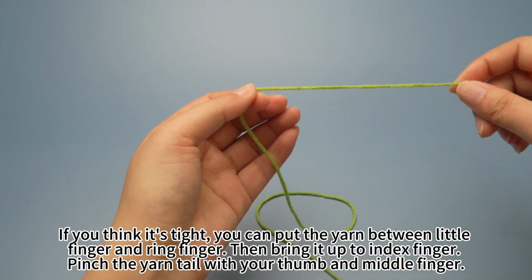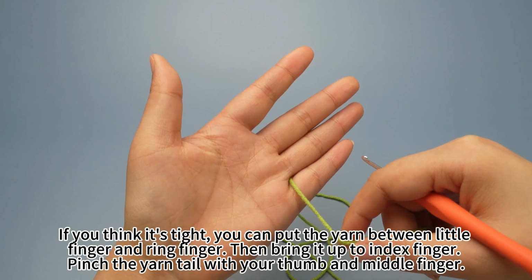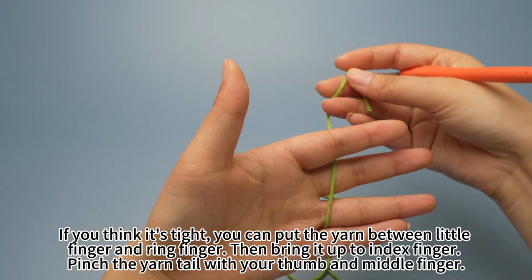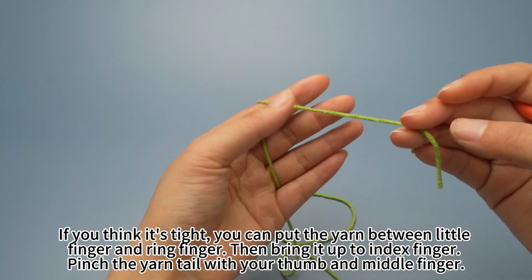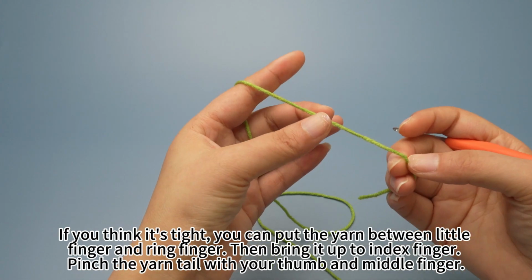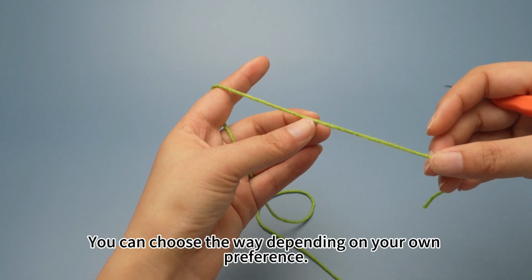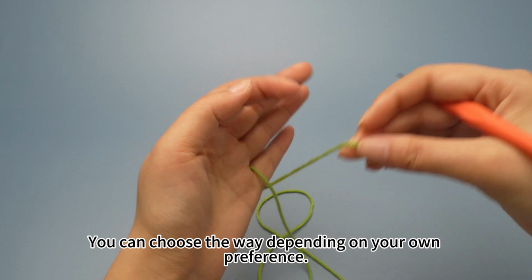If you think it's tight, you can put the yarn between the middle finger and ring finger. Then bring it up to the index finger. Pinch the yarn tail with your thumb and middle finger. You can choose the way depending on your own preference.